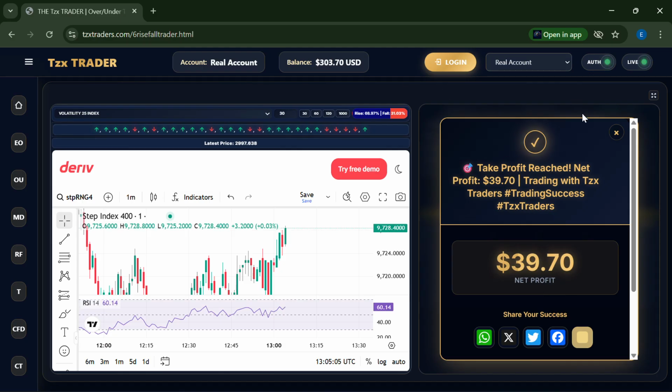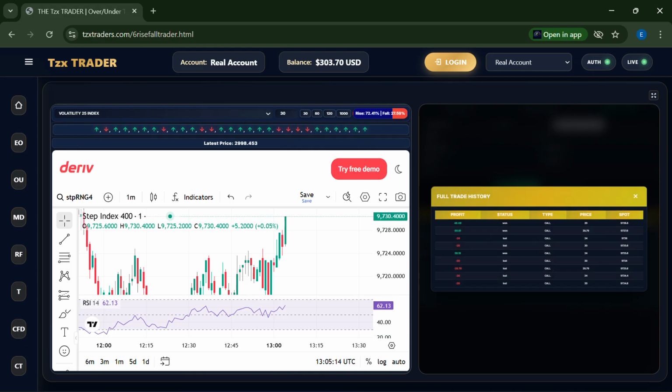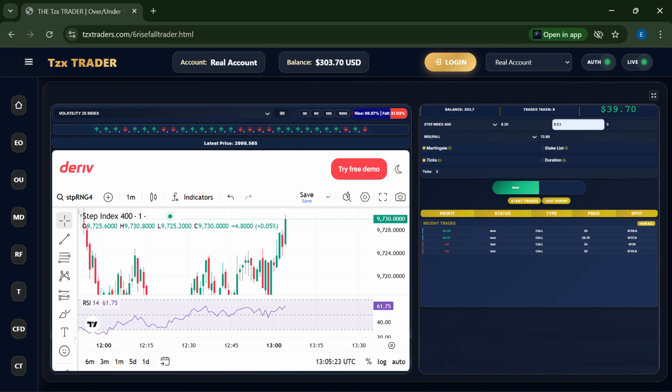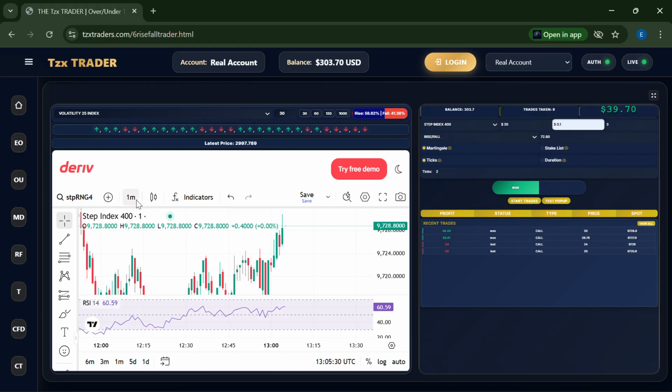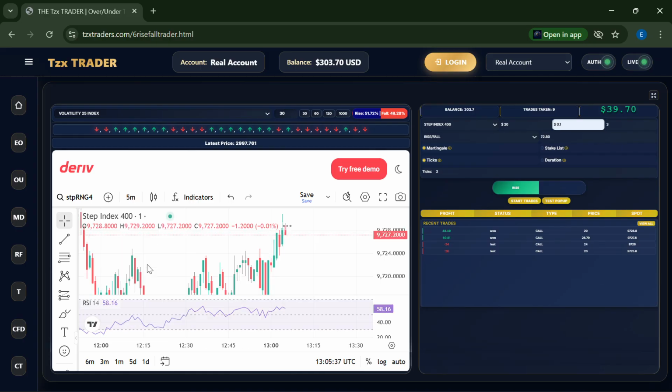So our third session was very difficult. I don't know why, but as you can see, you are literally risking very small amounts to get huge profits. So we have just hit our first stop loss here, but we have recovered that loss to 303. So we have printed $303 with the rise market. So we are going to check a fall market and hope we are going to get a fall market so that we can still practice on that also.